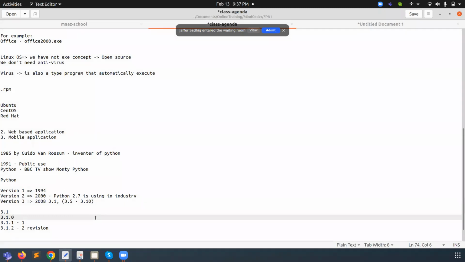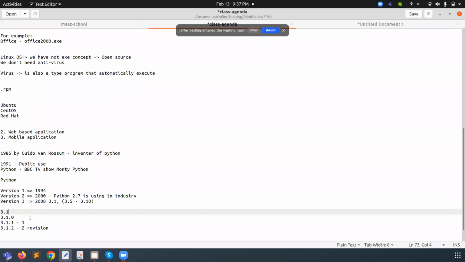When we are working on any version, we should always focus on installing only the stable version in our system. We don't need to use an unstable version. If we use any unstable version, it will create a problem in our program. So we will focus only on the stable version. When you download any programming language in your system, check the stable version there. I will also show you what the stable version of Python is.